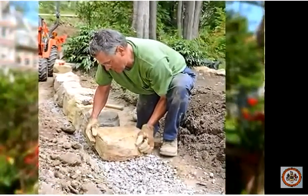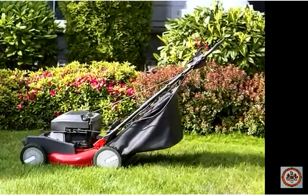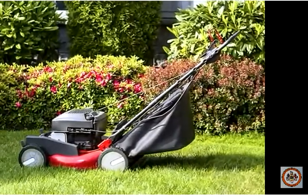Keep your back straight. Make sure that you inspect all power tools before you use them. Look for worn or frayed power cords or broken casings. If you have any damaged equipment, make sure that you're repairing it or replacing it before using.